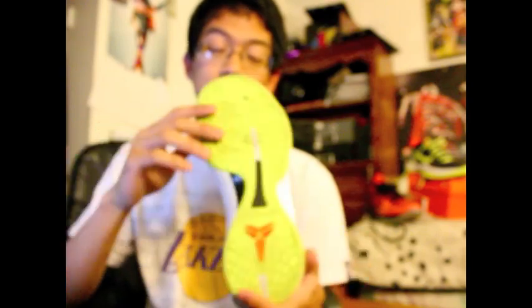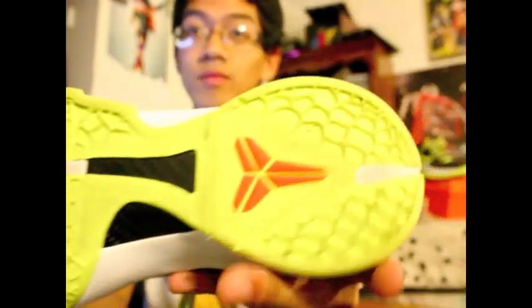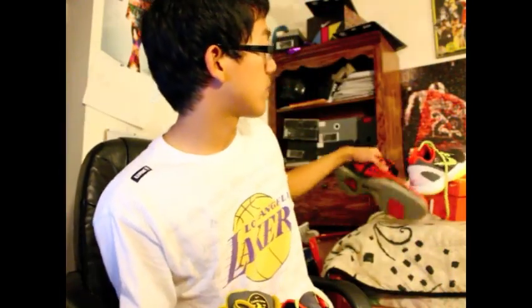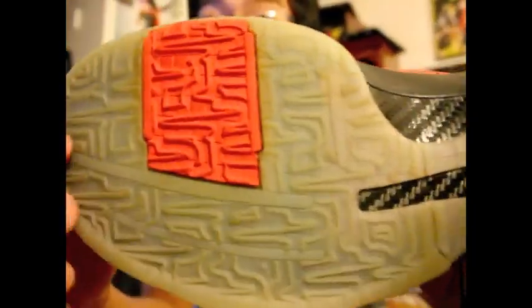I actually thought this wasn't gonna work because of this kind of traction. I mean, who would think of this kind of traction pattern for a shoe? Kobe 4s had the traditional herringbone pattern. But I must say, it is a lot better than the Kobe 5s, which of course offered that heartbeat pattern that I hated. And yeah.